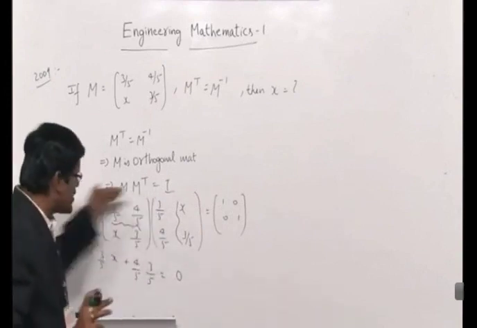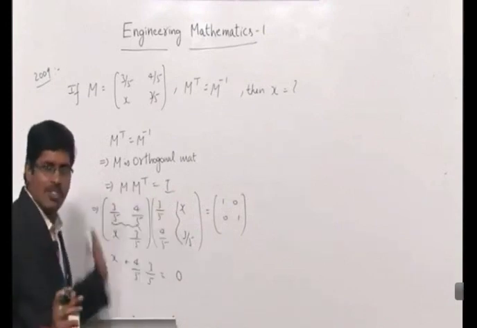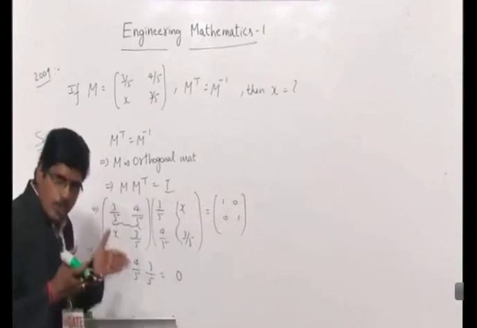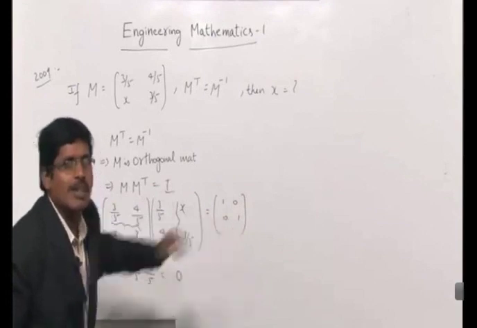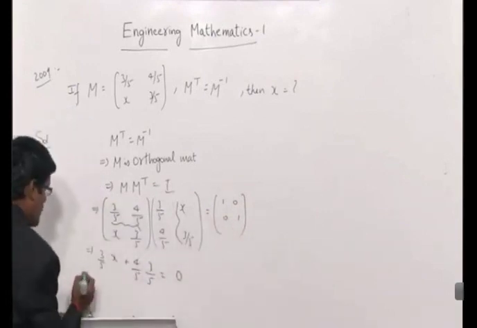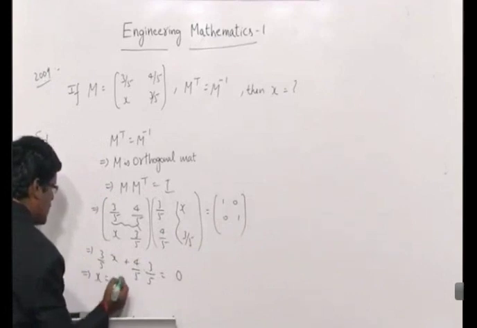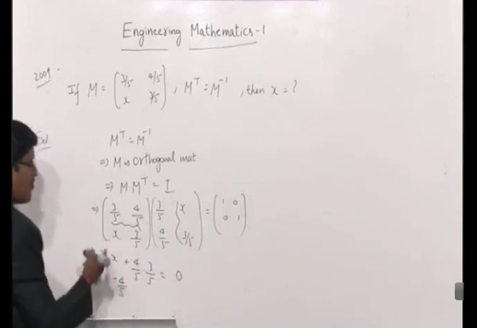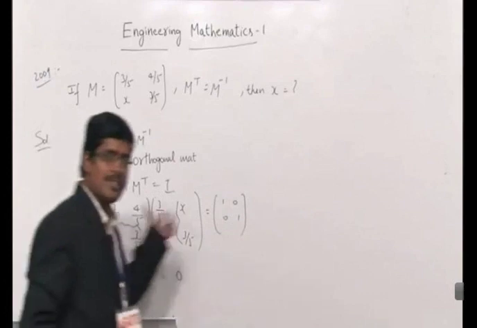That means I am not doing complete matrix multiplication, because we are going to find one unknown, x. So wherever it is necessary, that is first row into first column or first row into second column, use that only and equate the corresponding element on the right side. There you save time and the number of steps, which implies x is equal to minus 4 by 5. 3 by 5 is a non-zero number which is common, so send it to the right side.